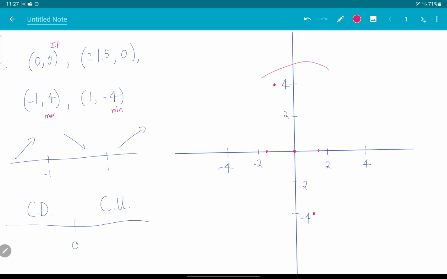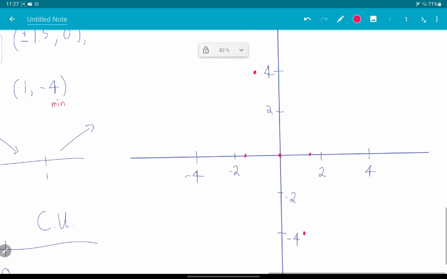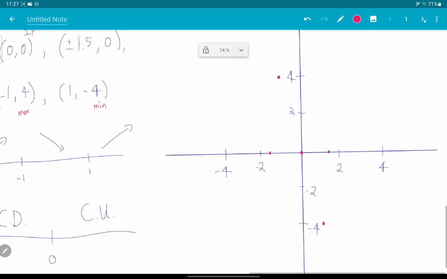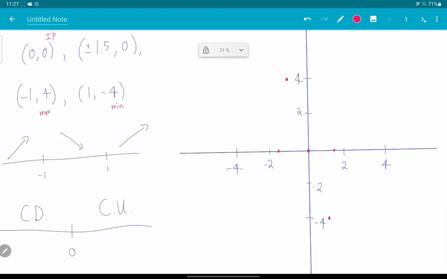Now, I can see my scale is a bit too cramped here. Thankfully, I'm on a tablet. I can just zoom in here when I do my more delicate drawing in a moment. Okay, so I got my points on there. Now I'll remember that this is a max and down here is a min.